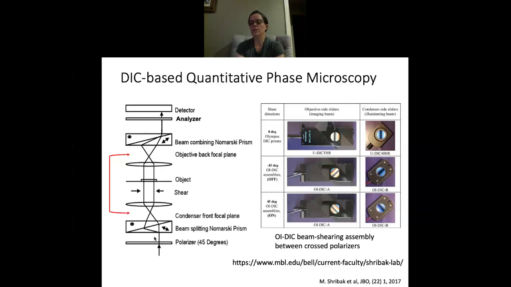And all quantitative phase microscopy methods use some approach to restore a linear relationship between the image intensity and the object phase. Keep in mind that the phase contrast in the quantitative phase images still does not specifically label any biological structure. The contrast is a direct consequence of the interaction of the illumination with the physical properties of the sample.